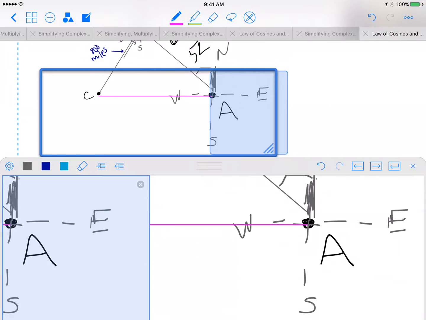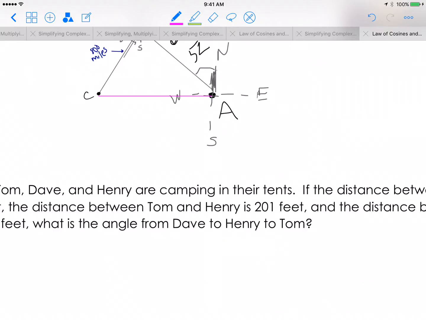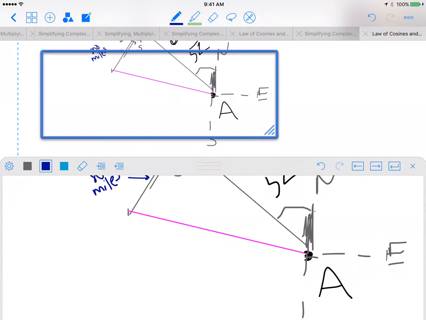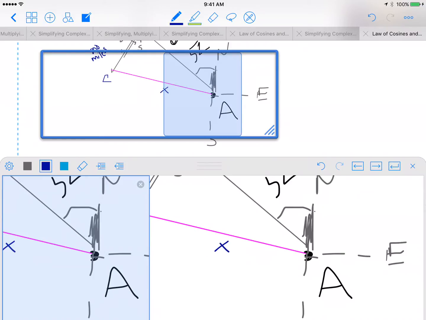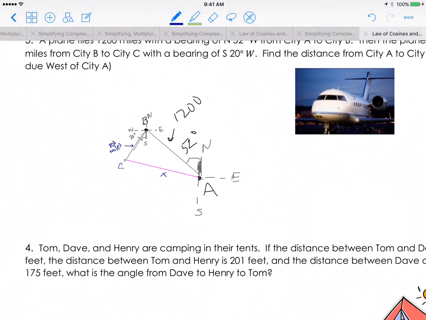Now, it's not supposed to necessarily be a straight line, which it's not. So we can't assume that it's 90 degrees or 180 degrees. So maybe I should draw this, get rid of this. It's probably more realistic if we say it looks like this. City C. So it wants us to find that length from city C to city A.